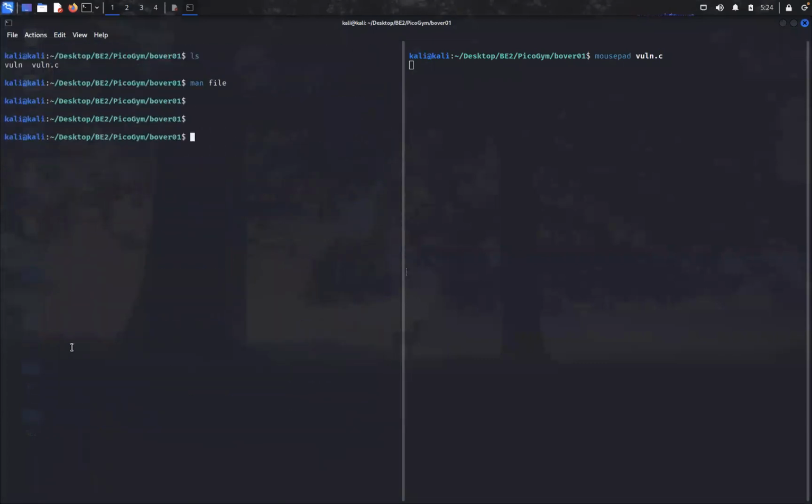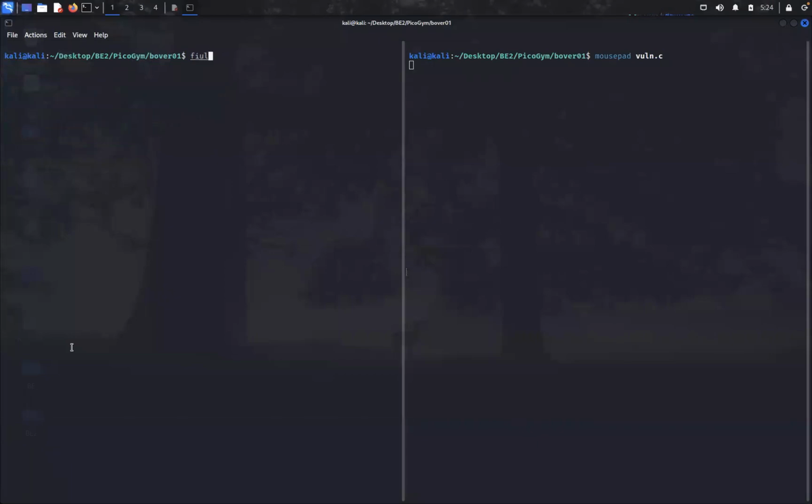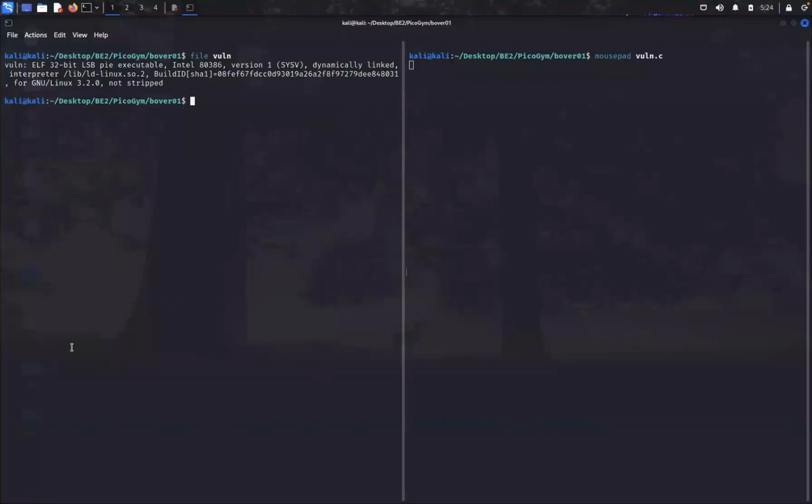So yeah, you will learn about these things later on. But let's start with saying file, not the C file, but the executable. There's an executable file here, or exe. Yeah, we know it's exe in Windows terms, but this is called an executable. So once I type file vuln, or vulnerable in short, it's an ELF.